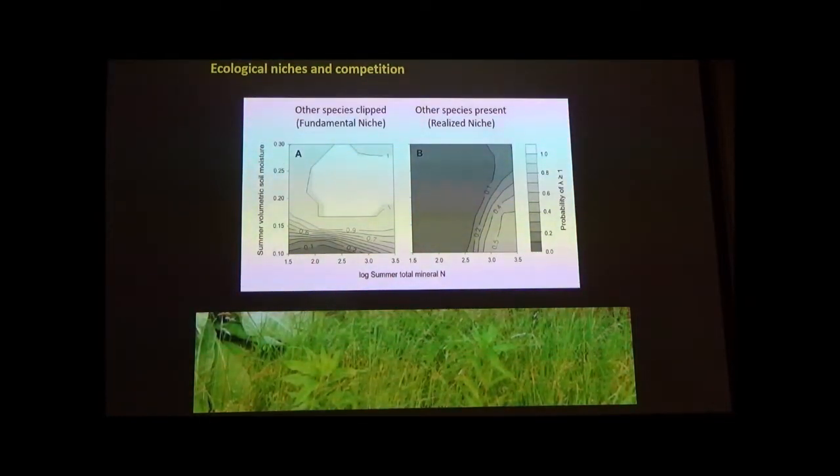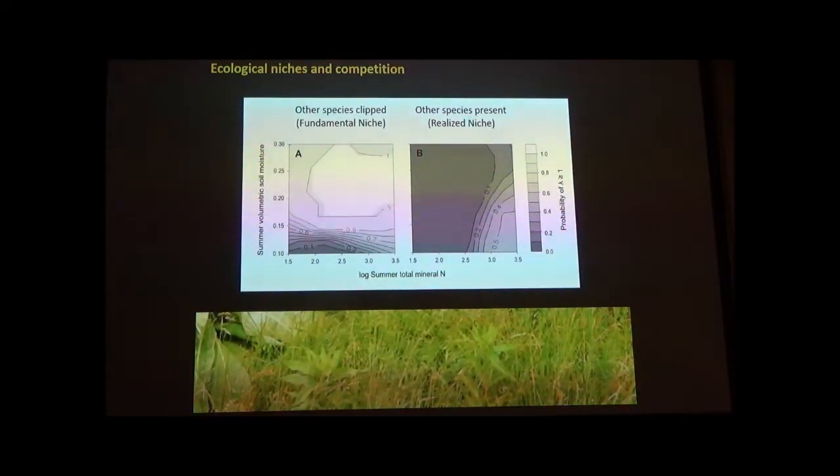So this is for these plants at the Boston area climate experiments for Persicaria pathifolia. This is the axis of summer volumetric soil moisture, and then this is total mineral nitrogen, so nitrate and ammonium. And what's really neat about this is we're able to explore what's known as the fundamental niche by removing the plants around it. So this is, in the absence of competitors, what's the probability of persistence for the species, versus in the presence of competitors, how is this species constrained?